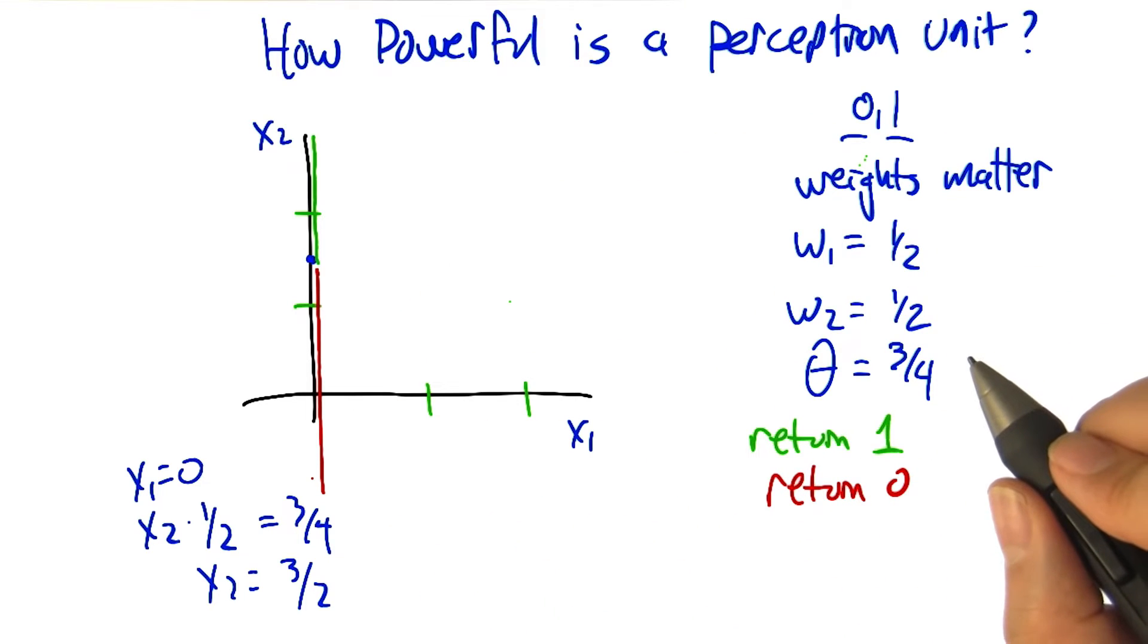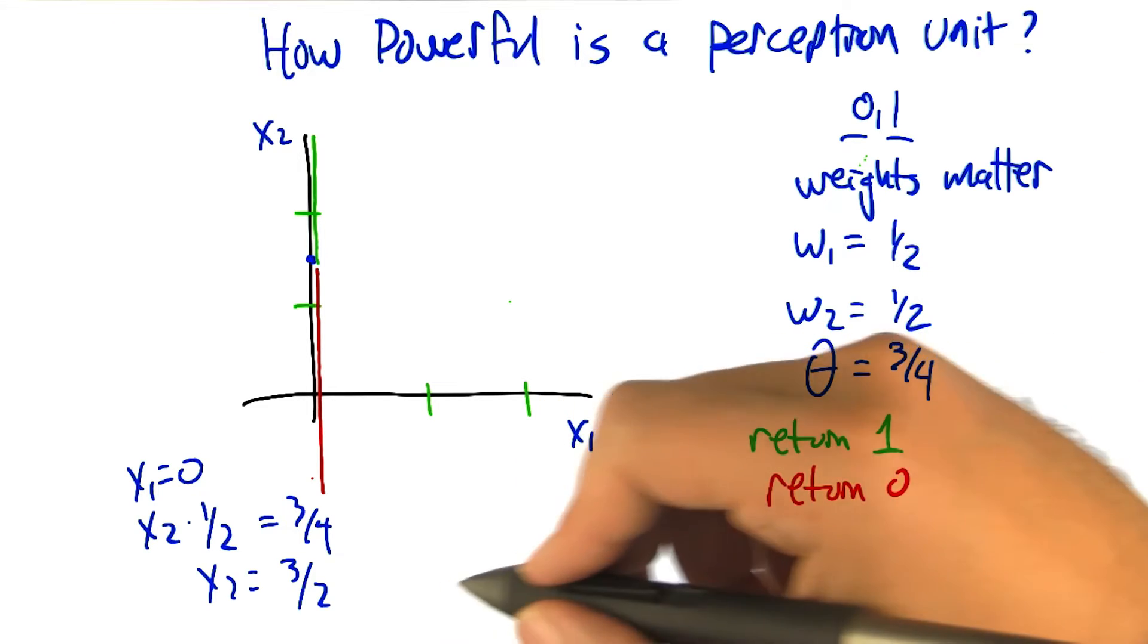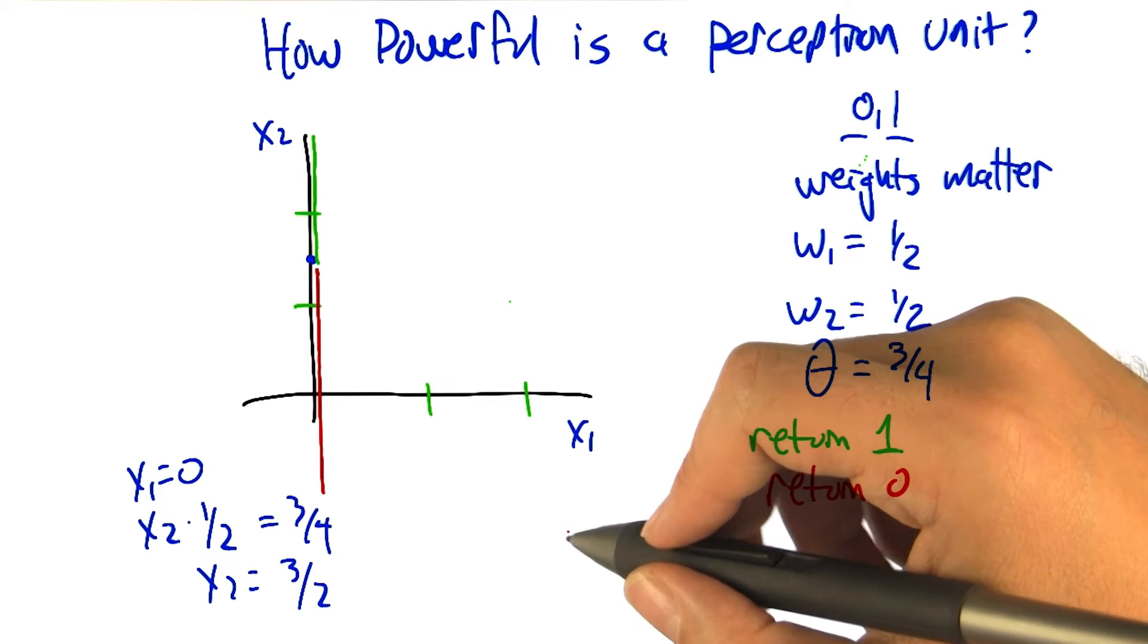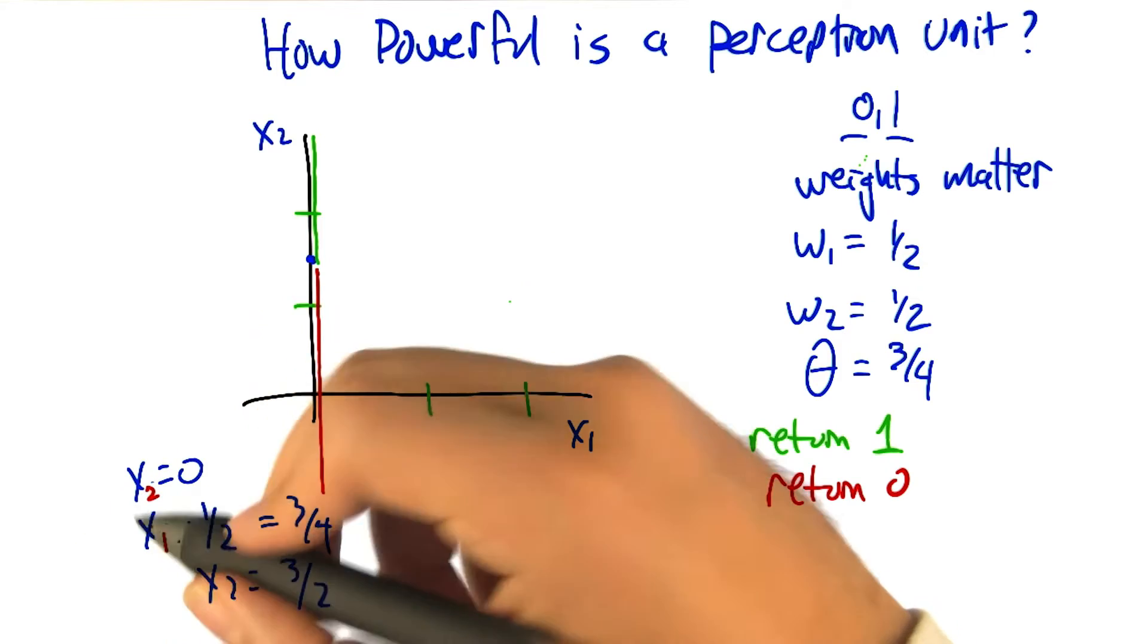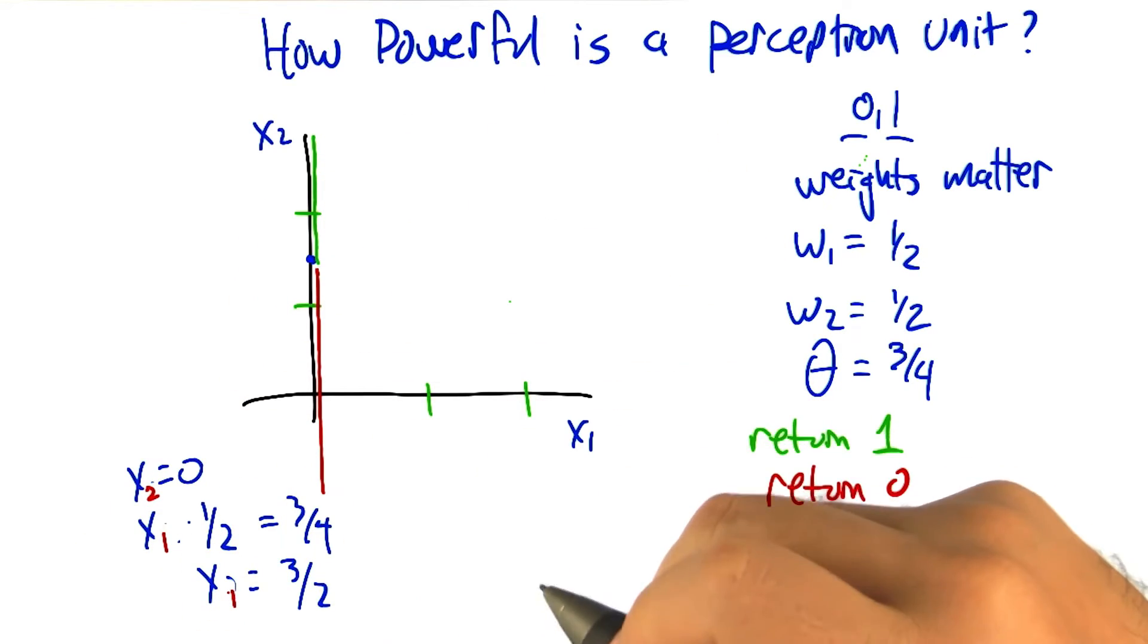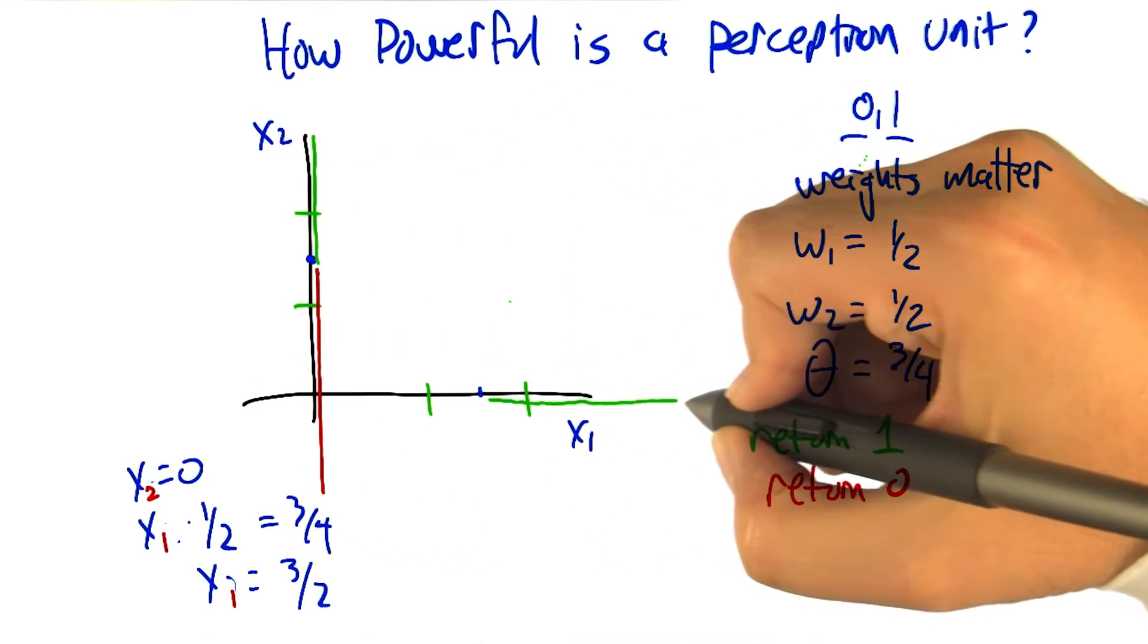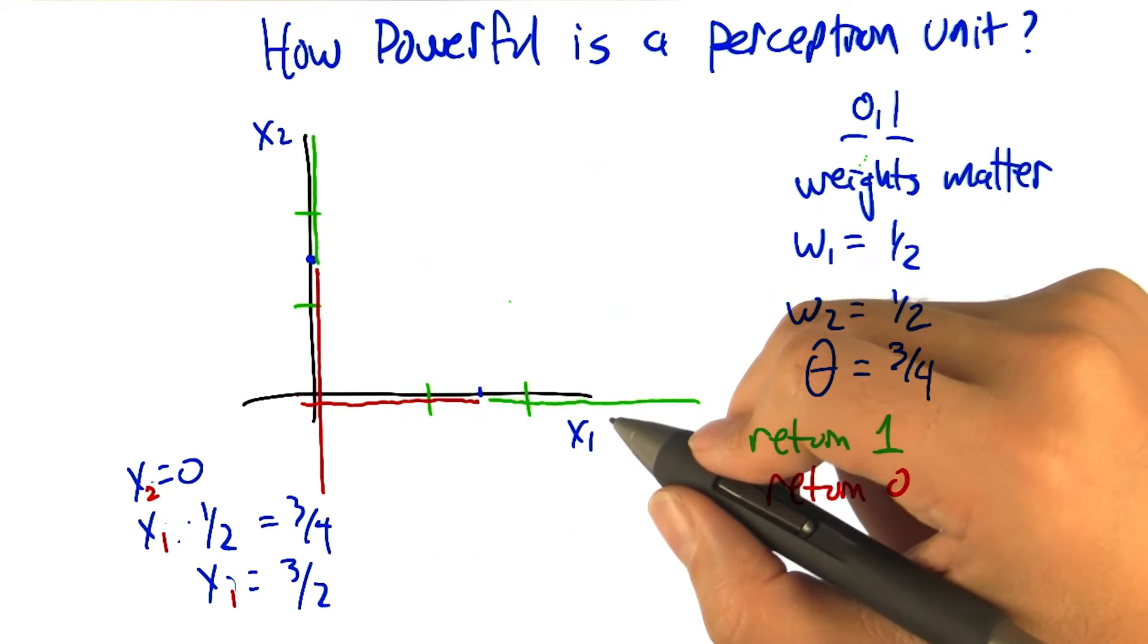Now we have a very skinny version of the picture. What else can we do? We can do the same thing that we just did, except swap x2 and x1, because they have the same weight. We could set x2 equal to 0 and figure out what value x1 has to be. That seems like it would be exactly the same algebra. So we get x1 is 3 halves. Above here are going to be 1s, below here are going to be 0s. Now we've got two very narrow windows.